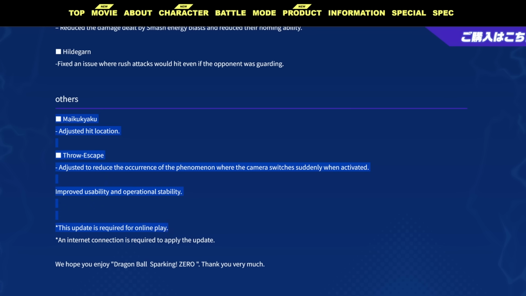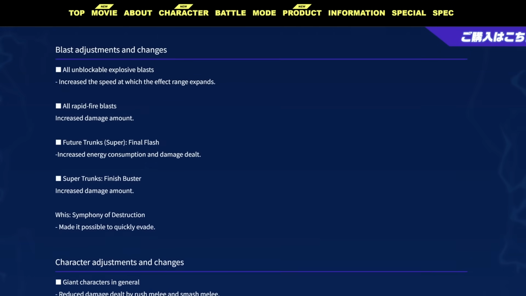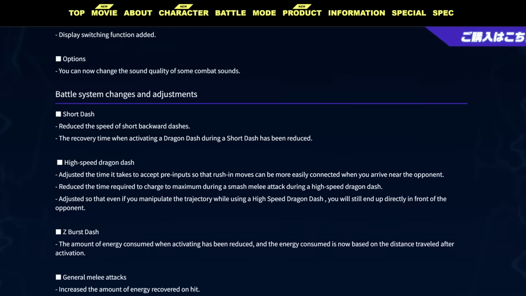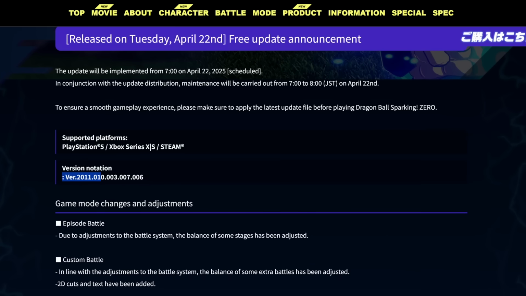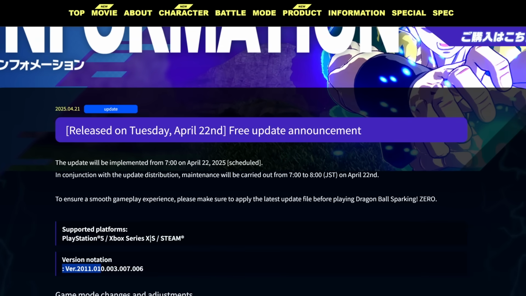This update is required for online play, and internet connection is required to apply the update. We hope you enjoy Sparking Zero. So these are all the patch notes, the buffs, changes, adjustments, nerfs for every single mechanic, character, ability in the game. Again, this is going to be version 2011. We are currently on 2009. Free update will be today, around 8 hours from now, 9 hours.